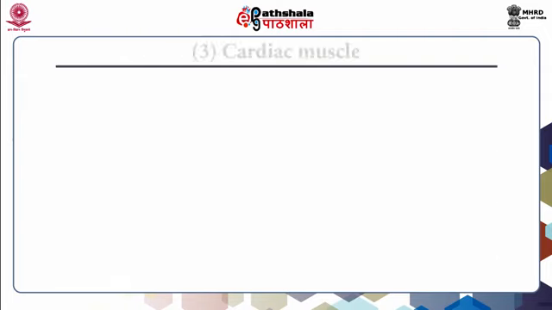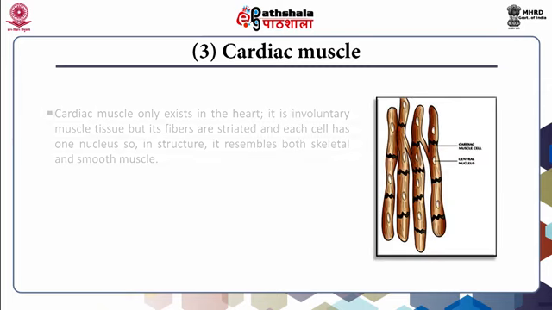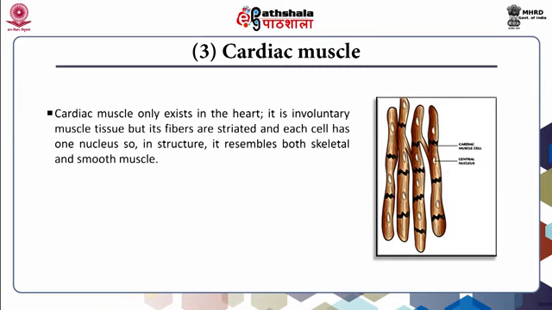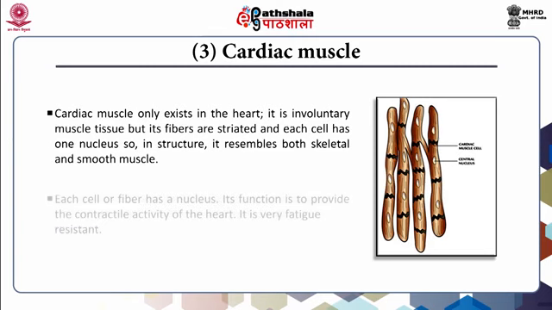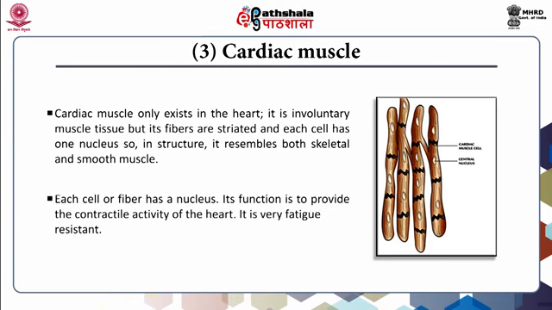Now we will see what are cardiac muscles. Cardiac muscle only exists in the heart. It is involuntary muscle tissue, but its fibers are striated and each cell has one nucleus. So, in structure it resembles both skeletal and smooth muscle. Its function is to provide the contractile activity of the heart. It is very fatigue resistant.